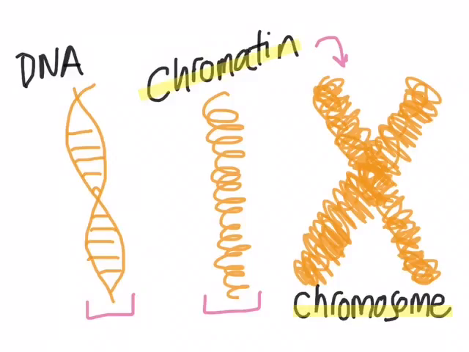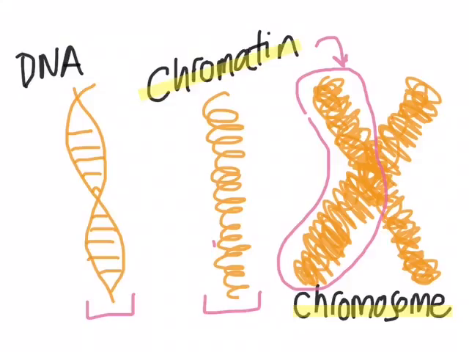You have 46 chromosomes in each of your cells, one from your mom and one from your dad. So your mom gave you 23 and your dad gave you 23. All humans have 46 chromosomes unless they have a genetic chromosomal disorder, which we'll talk about later on. One thing that's a part of a chromosome is each side is called a chromatid, and they're actually called sister chromatids because they're exact copies of each other. So DNA is the smallest. DNA coils into chromatin. Chromatin coils into chromosomes, and chromosomes are made of 2 chromatids.